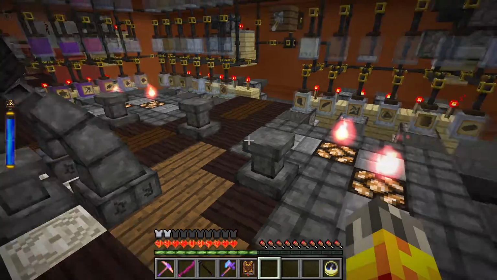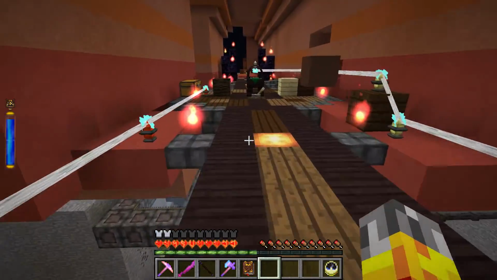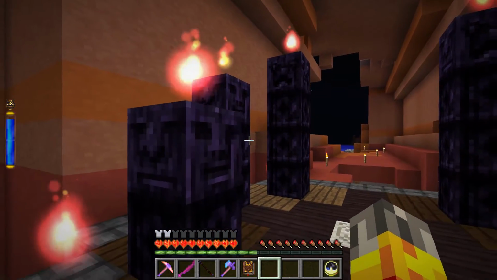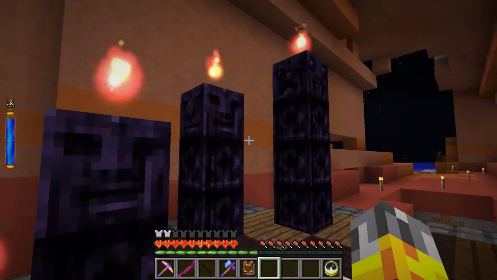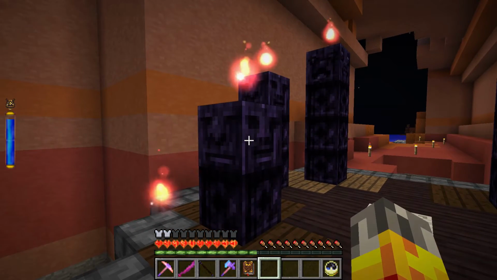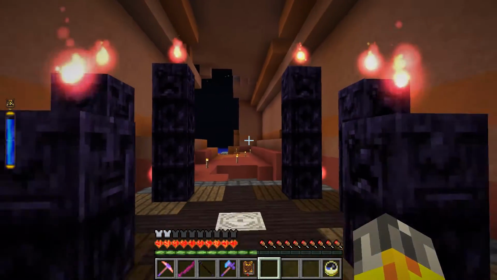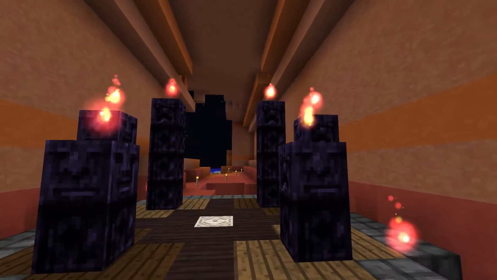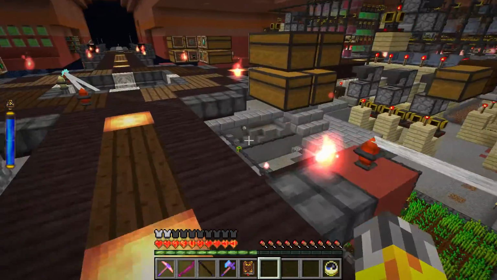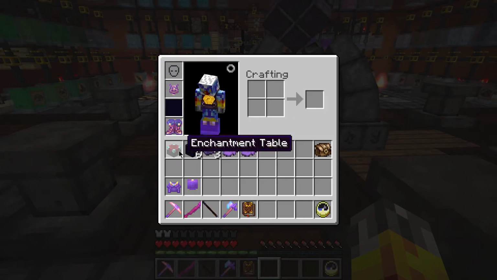So it also said that we need to make some pillars sticking out of the ground as well. So I've gone ahead and added an extra area to my little crafting island. We have a place that I've set up for the Osmotic Enchanter right here. I'm thinking this is what it means, and I just decided to mix it up a little bit by going with some different sizes. We've got the minimum size requirement here, 2 obsidian totems with the Nitor on top. Yeah, I decided to mix it up by making 3 and 4 just to make it look very, very epic thumbnail material right there. Anyway, man, that frame rate though. Let's head back over to the infuser and let's get this crafting process started.